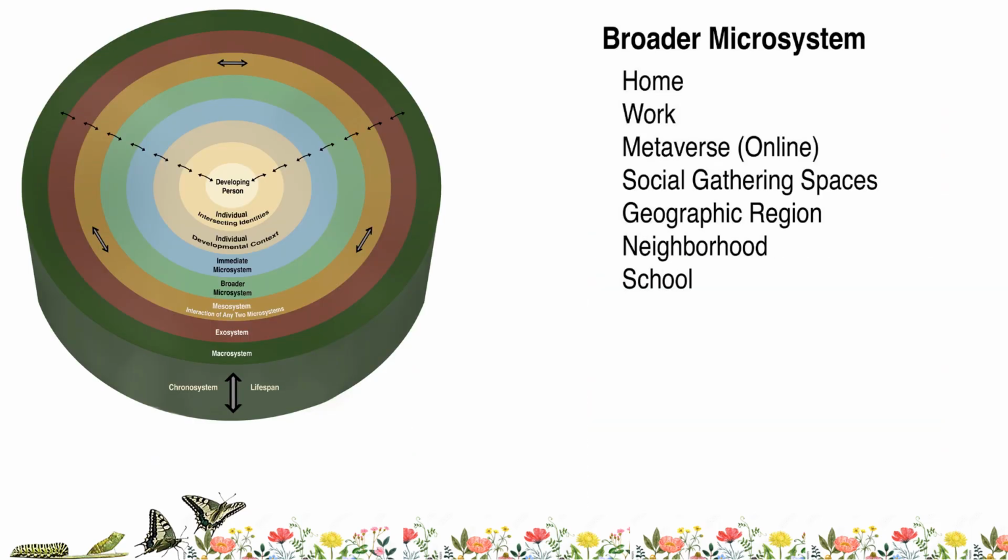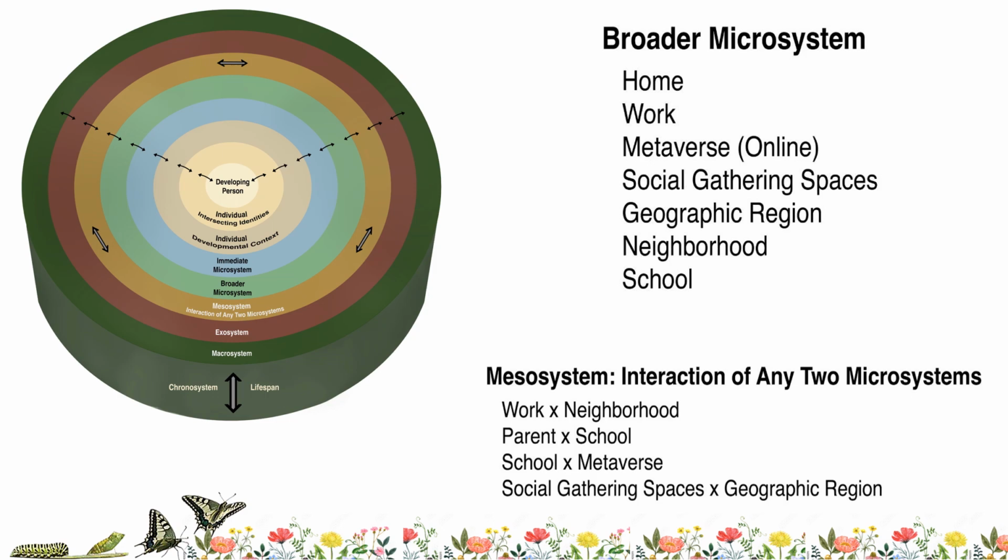So now moving on to the broader microsystem, which is just borrowing from Bronfenbrenner's model exactly as it is. This system includes settings and contexts that are part of a person's life, such as geographic locations, cities versus rural settings, as well as home, school, social gathering places. It's also worth noting that more and more of these spaces might occur online, or what you might call the metaverse. And notice that all of these broad microsystems would vary depending on the more specific or immediate context, such as the ones we just discussed.